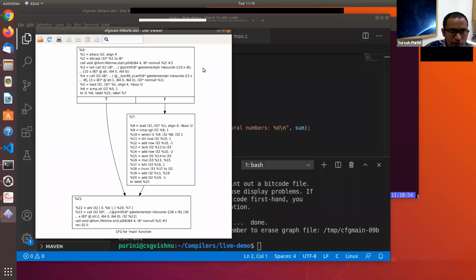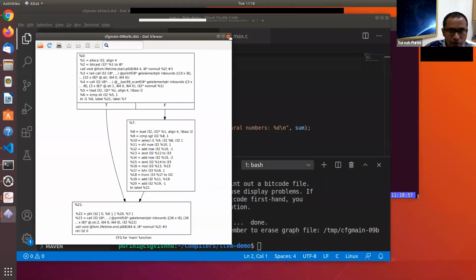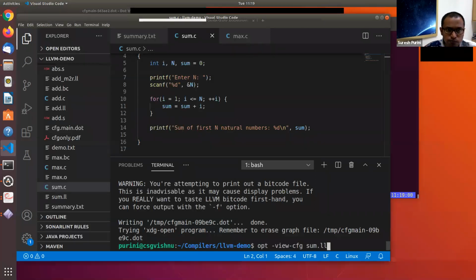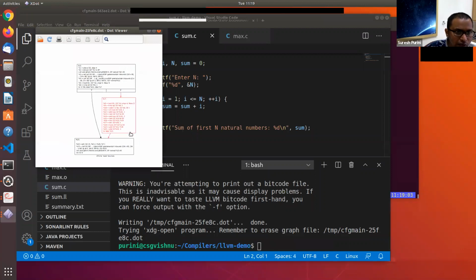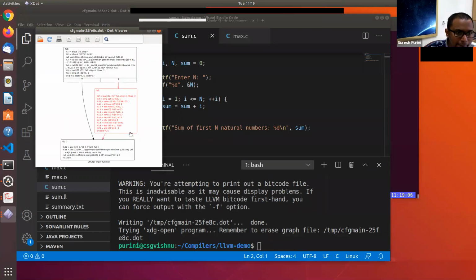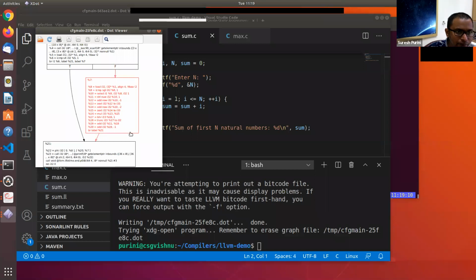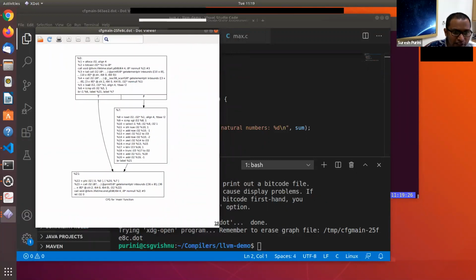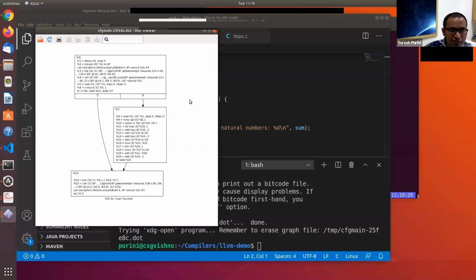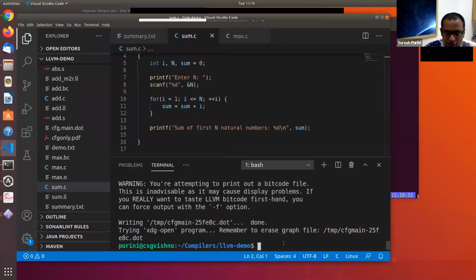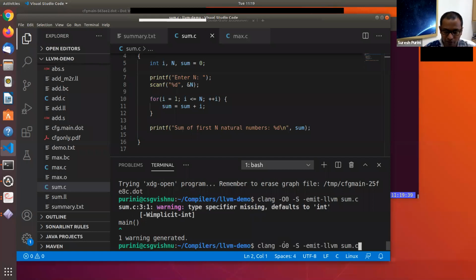Oh, what is this? Am I looking at the correct file? It should be a loop, no? What happened to the loop? There should be a loop because the for statement contains a loop, but for some reason it is not showing it. I checked it yesterday at home, and it kind of worked. I just want to see if maybe this optimization is doing something interesting. I don't know.